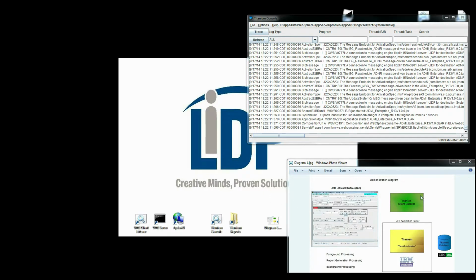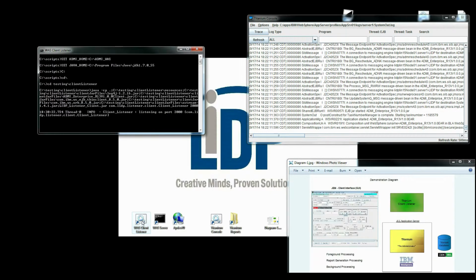So to start the Titanium Client Listener, I'm simply going to click the icon, and as long as we don't see any error messages, the listener has started successfully, and we can now minimize it.